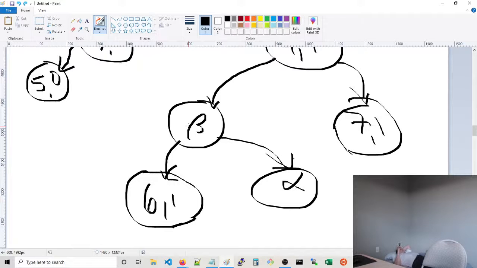So, like, let's say it's a left child of the left subtree. Then you can make the parent of the left subtree a right child of the left subtree, right? So basically make that the parent, swap the parent.